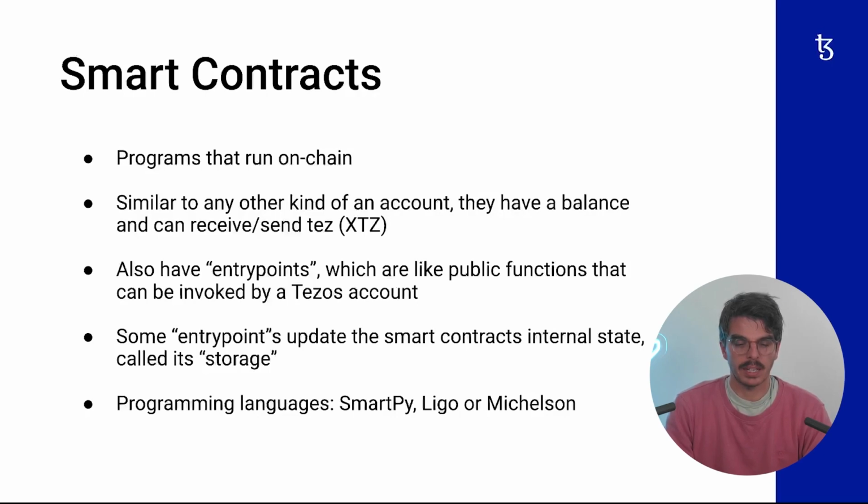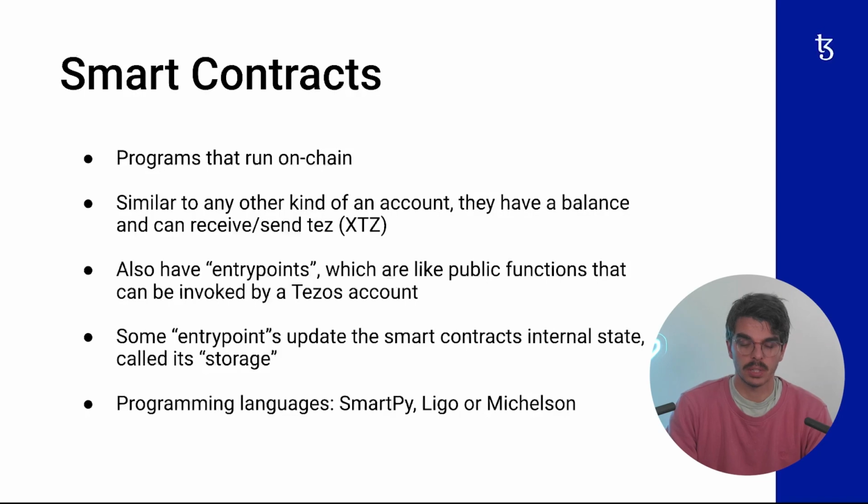So looking back at the program part of the smart contract, smart contracts have entry points and they have storage. So what is an entry point? If we think about a smart contract program in a similar way to a Java class or a C# class or a class in any other object-oriented language, an entry point is a little bit like a public static function. Or in fact, it's a lot like a public static function. So it's a function that can be called by some kind of external program.